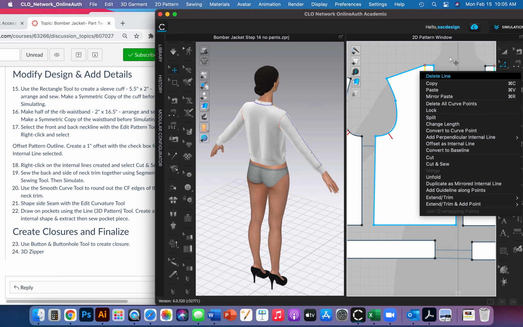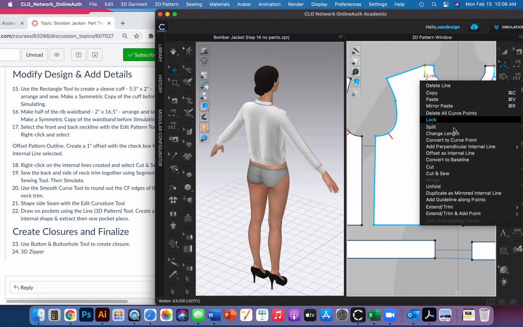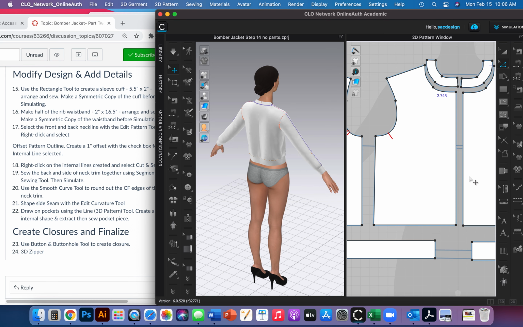Okay. I'm only clicking on 1 this time. Okay, I wasted a whole bunch of time holding shift. I only had to select 1 of them and it knew to cut it. So, okay, good learning lesson. Okay, cool. So now those are sewn together already. I don't have to use my sewing tool to sew them together, so that's good. But I do need to sew the back and the side seams of this new neck trim I just made.